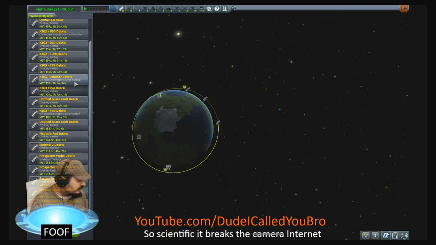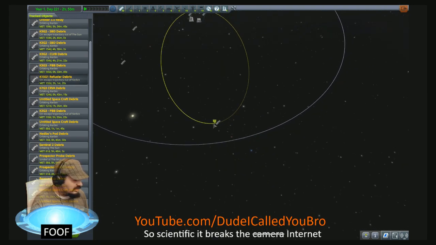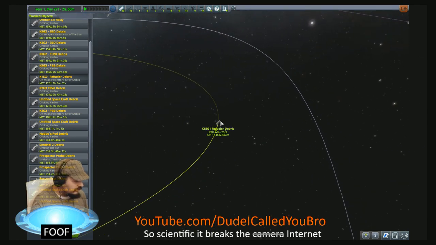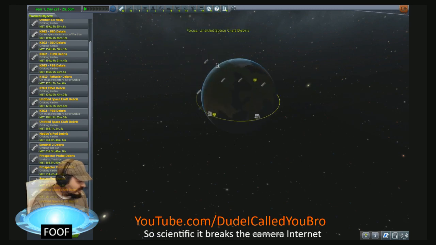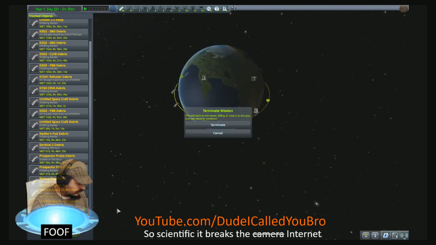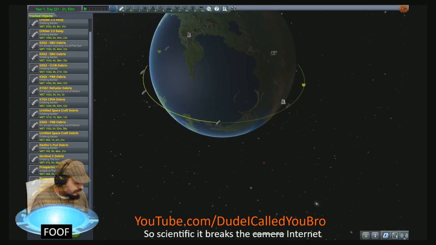Still need to kill this thing off. This says it's on an escape trajectory out of Kerbin, but that's not true. It's weird. There we go. Suborbital trajectory. Terminate. Suborbital trajectory. Again. Terminate.